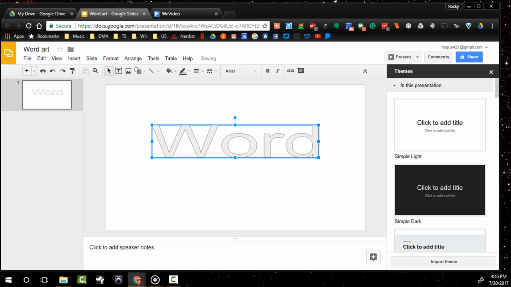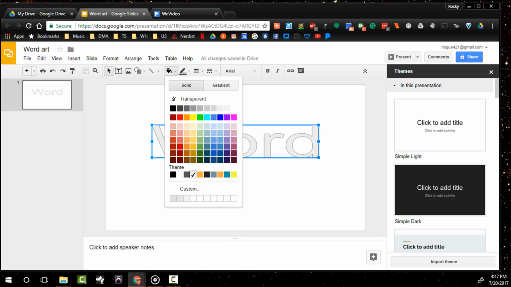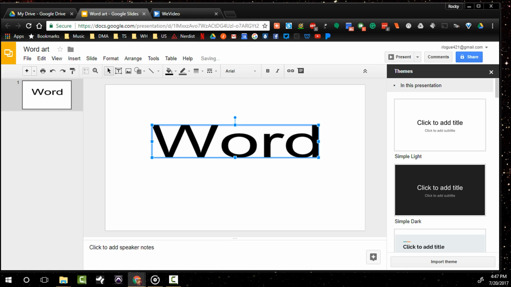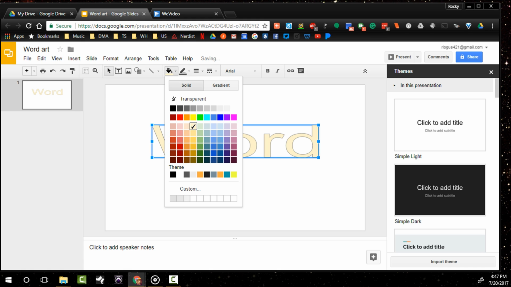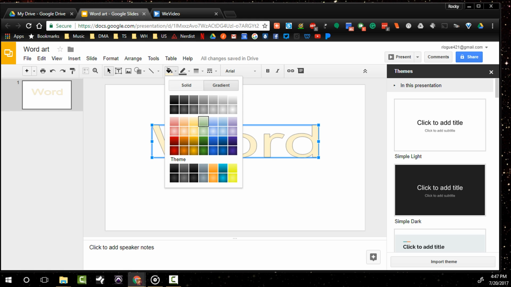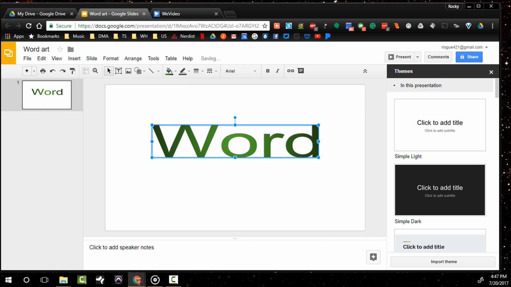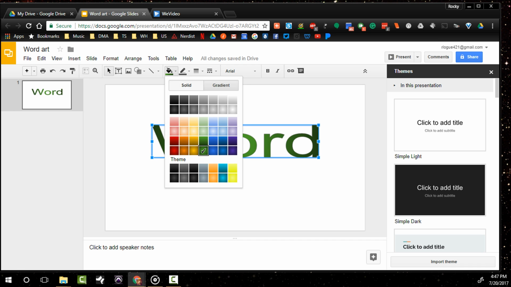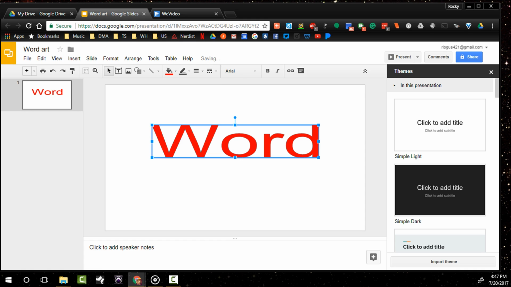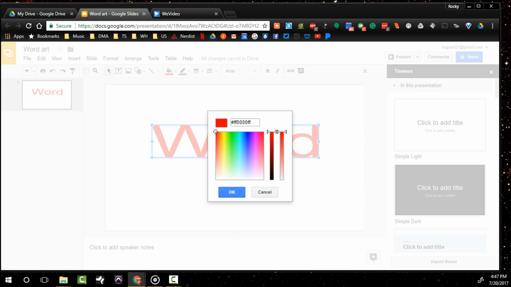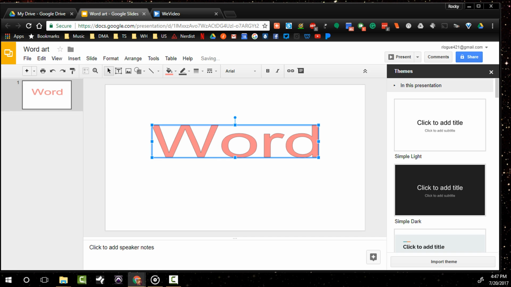All right. The next thing that's different about word art is you can use the fill. So I can fill this with black. I can fill this with yellow. I can fill this with a gradient color. I have all sorts of options in here. Let's go back to the solid fill. This will be easier to see in solid. So if I fill this with red, I can even change the transparency. So if I had this on top of an image, I can make it more transparent so you could see the image through the word. So let's go back and make this red and solid.